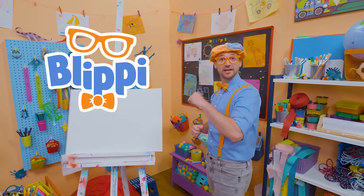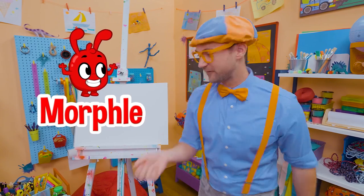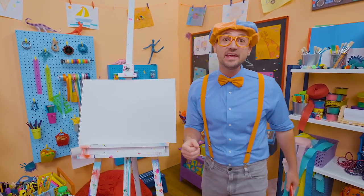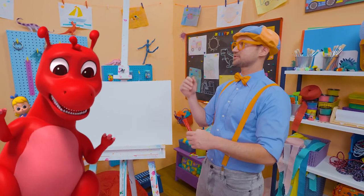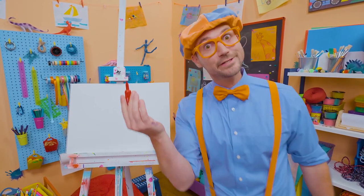It's me, Blippi. Are you ready to draw with me? Yeah, today you and I are gonna draw Morphle. Wow, Morphle is a fun character that can morph into many things. Yeah, like an airplane, a car, ooh, even a dinosaur. Cool! Okay, I'm gonna take the color red because Morphle is red.